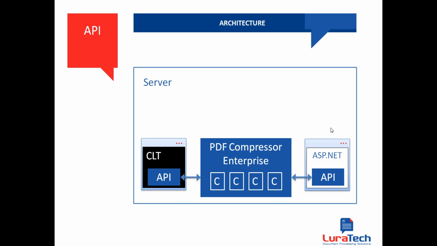Second version, which we'll also demonstrate soon, is, for example, an ASP.NET website. So if you use the .NET version of the API, of course, it's straightforward to incorporate it with the code behind of an ASP.NET website, and soon enough you're ready, for example, to have a site that allows for interactive upload of source files, of input files for PDF compressor, converting them online, and getting the converted results back via a web download. I'll demonstrate that as well.